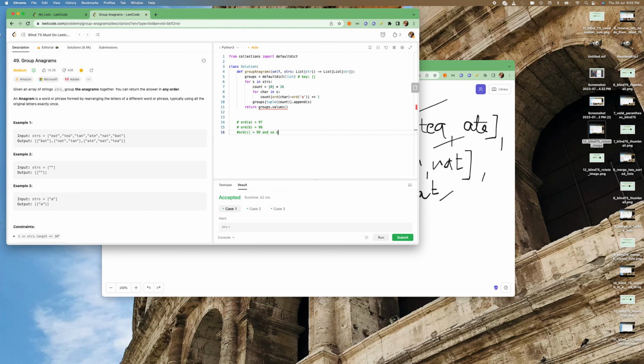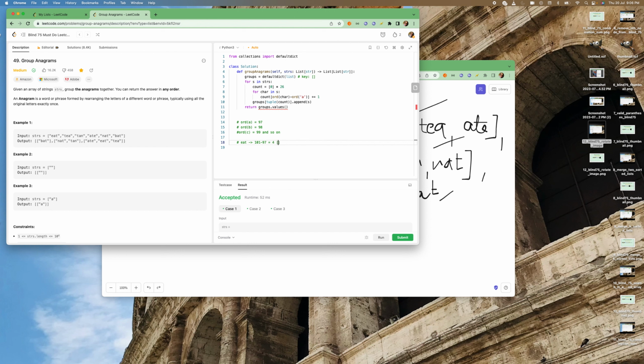Okay, so when we do ord of, say, this EAT example, right? So the E's value is going to be 101, right? D is 100, E is 101. 101 minus 97, what is this? So this is 4. So the fourth index, right?